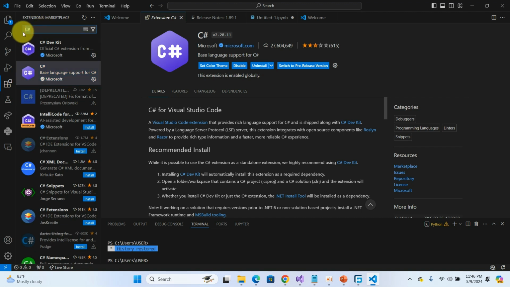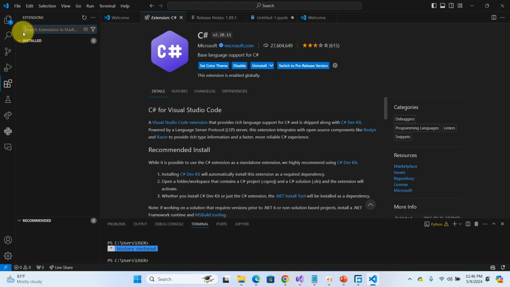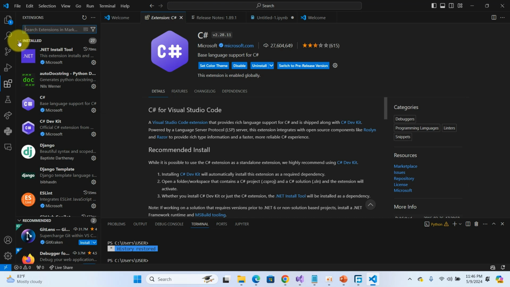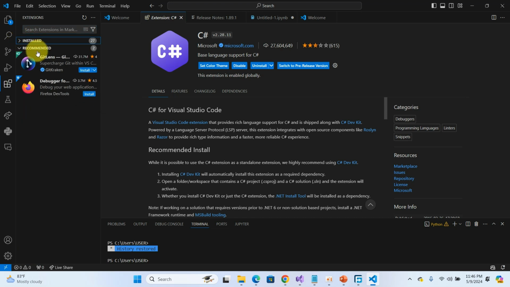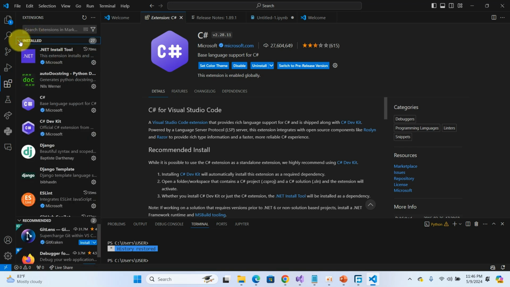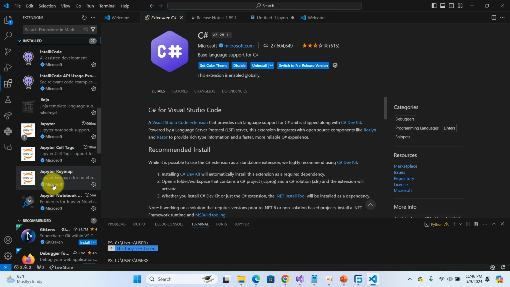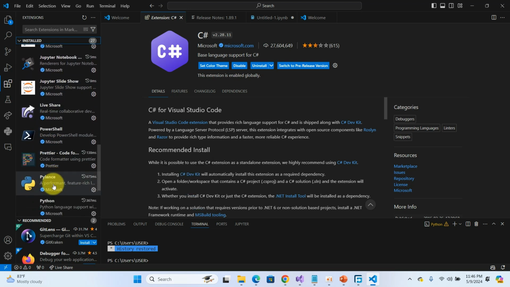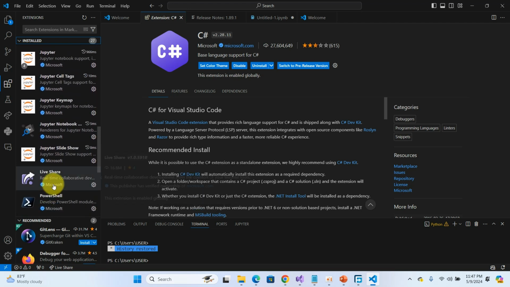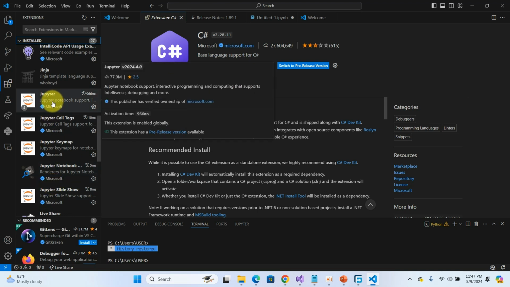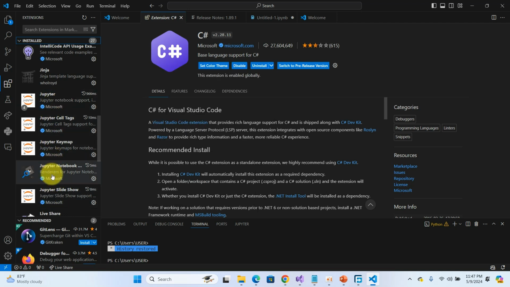Then the next thing you need to install: I'll go to my installed packages, so I will be able to list all the packages that you need to install. Currently I've installed 27 packages for my application to work effortlessly, because I run Python, I develop Python, JavaScript, Node.